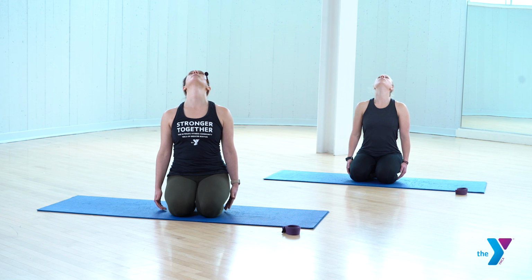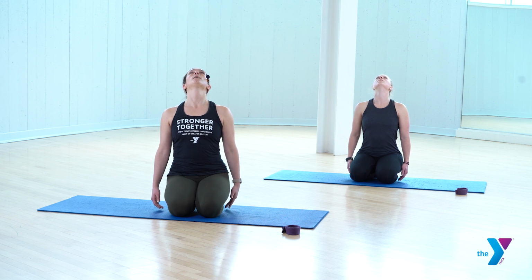Chin straight to the ceiling. Let the chin lift up. Let your head be heavy and back. We won't hold here too long because I know it can be really tiring for the neck to support. You want to try and relax the neck, relax the throat. Chin straight up, heavy head. I know it's hard to breathe. One more inhale and bring that chin back to the center.